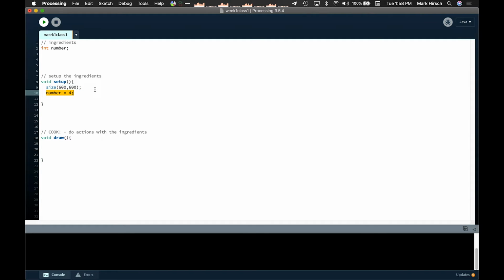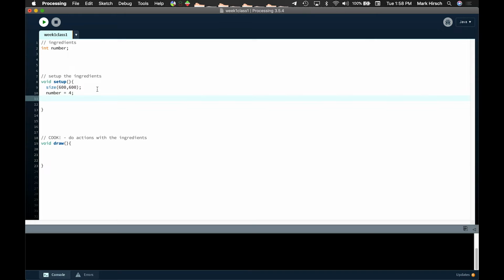Now we need to do something with it. Or you don't have to, but it's definitely more exciting if something happens. One of the first things that is a good idea to do when you're new to a programming environment, or new to programming in general, is to figure out how you can get the software to talk back to you.